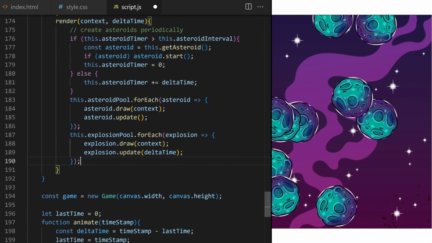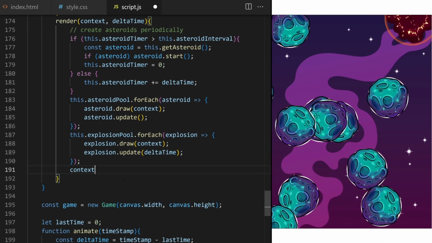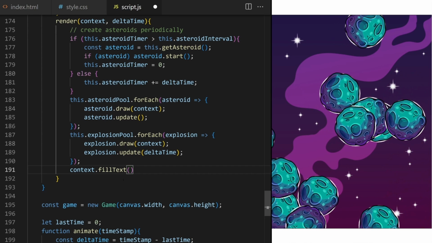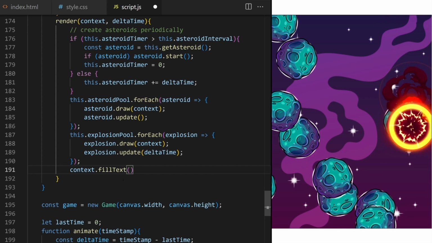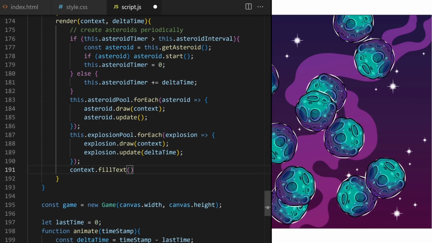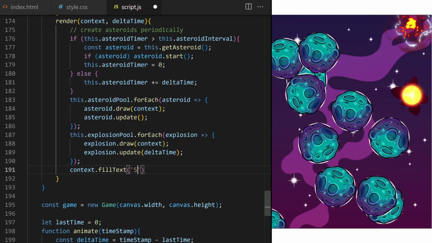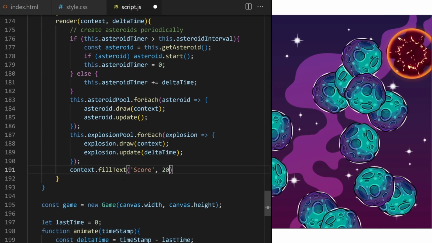Here inside render method, I will write some code to draw the text. If we had more complex text and maybe even some game status trackers, I would create a special text handler class, but in this case it's fine just to do it here. I take context and I call built-in fillText method. It needs at least 3 arguments: the text we want to draw and x and y coordinates, or an anchor point in relation to which the text will be drawn.